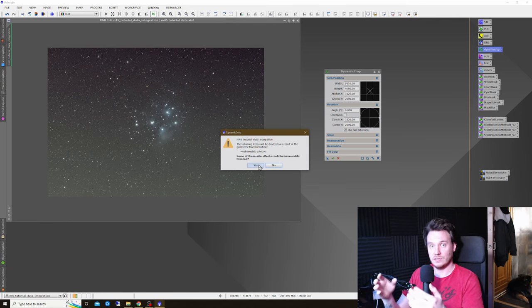So as I said, you can see it's really quite a simple gradient. In this case, it's just bottom to top. So to try and deal with this, I'm going to use ABE. That's Automatic Background Extractor. So you open it up and it's going to look something like this. So the target image correction I'm going to use right now is a subtraction. And the function degree, this is a number that you can alter up or down. I'm going to set this right down to 1, which is what you'd use on the most simple of gradients, which is what this really falls under.